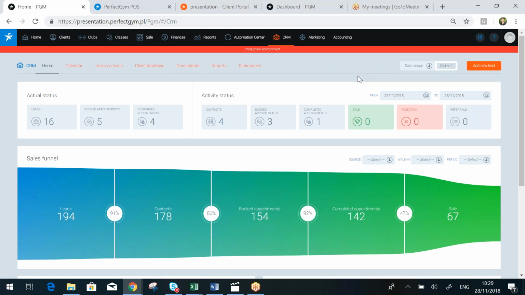And also with the system permissions, which I highlighted earlier, you could have a system in place in which a sale is not finally a sale until it's authorized by the right person. Whether that's a club manager or a reception manager, you can put in place checks and balances to make sure that the right memberships are being sold for the right reasons. So you don't have people that are trying to game the system.